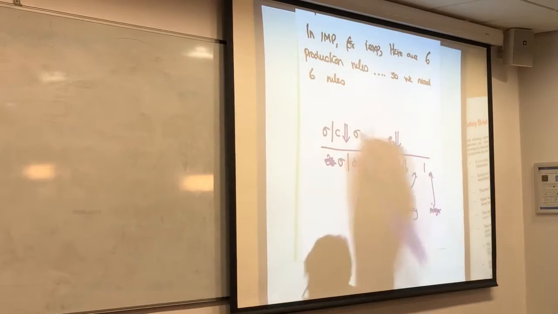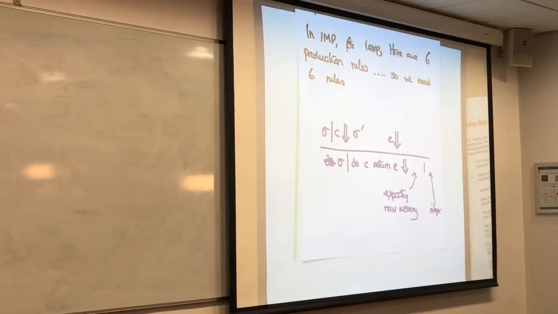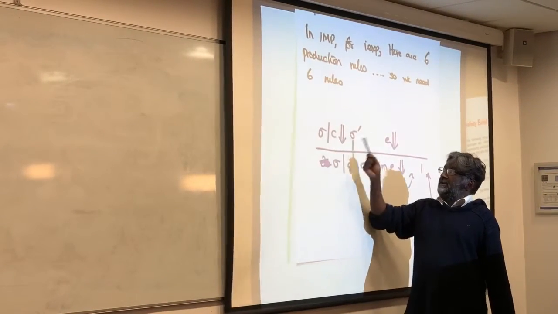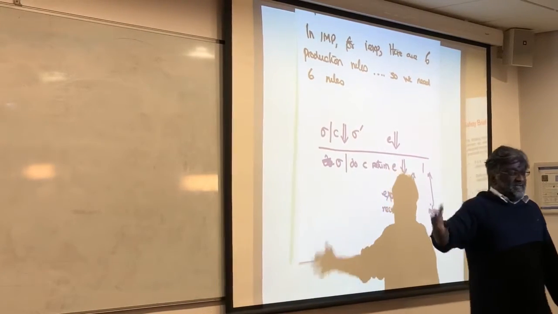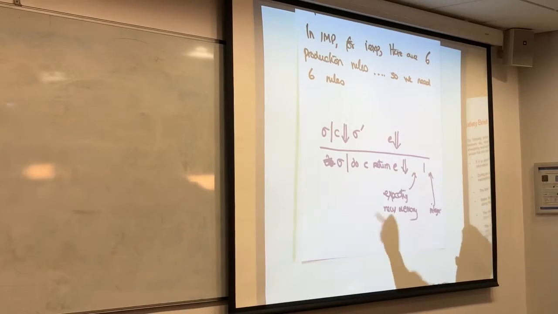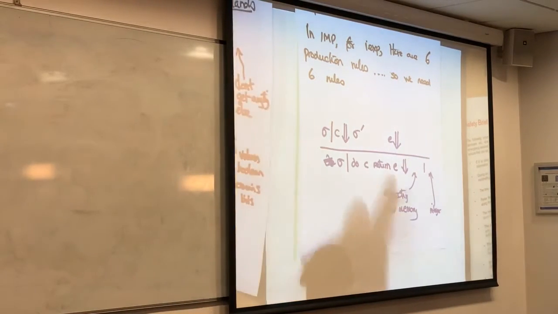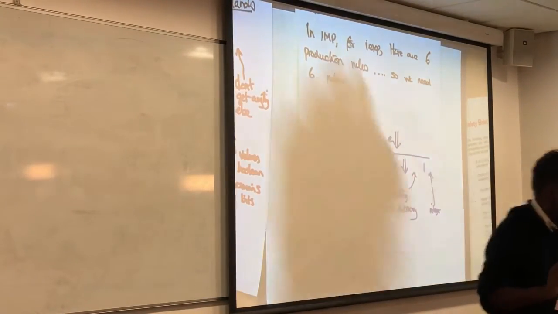So let's call it sigma, because we're using sigmas for memories, but let's put a prime there to suggest it's been altered. So this says, let's first of all evaluate command C in the memory sigma, and let's say we get the memory sigma prime as a result. Previously, in the addition ones, it said n. Let's say we got the result n. But here it's a memory that we're getting. Okay, your turn. Right, so let's have a look. So now we're learning about E. Let's have a look at our judgment forms for expressions.